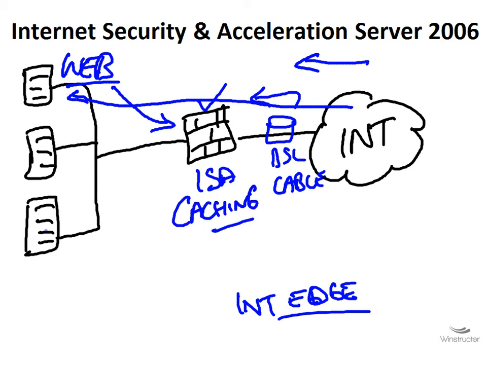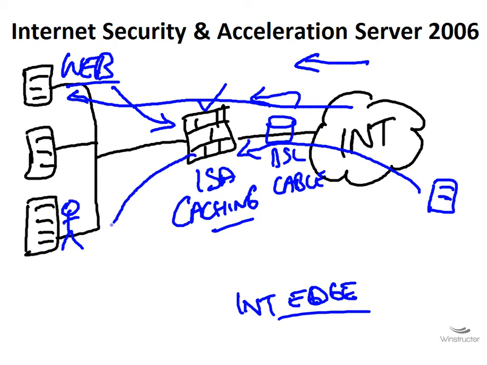So if one of the users here, we'll grab our guy Lucas there again, if Lucas here from our internal network is requesting a page from a web server out here on the internet, our ISA server of course is going to cache that page locally and then send that page back to our user. And of course any other attempts to get that same page is just going to be fed from the cache on the ISA server rather than having to go back out to the internet again, saving bandwidth and of course making things faster overall.